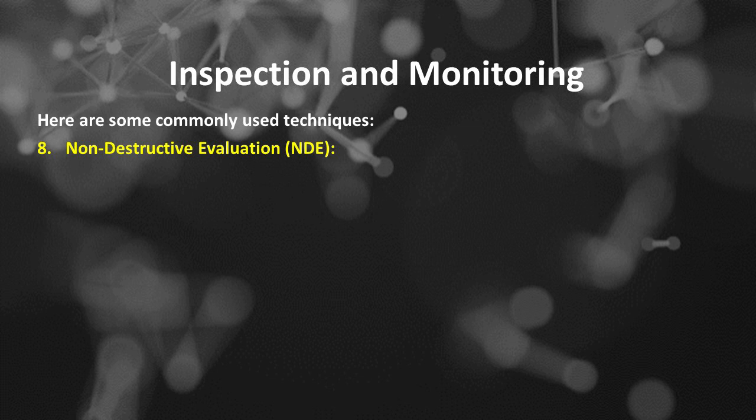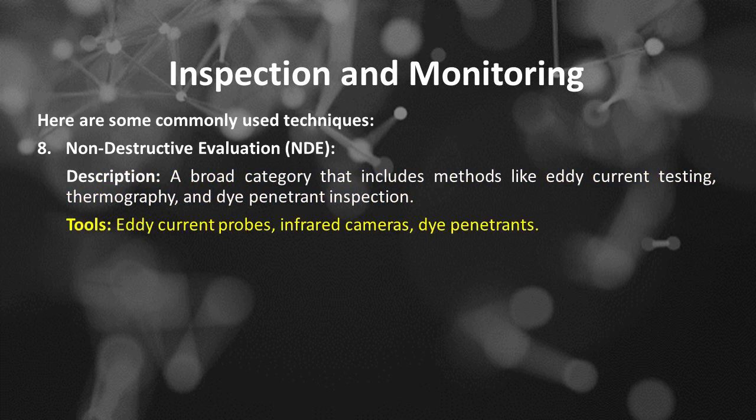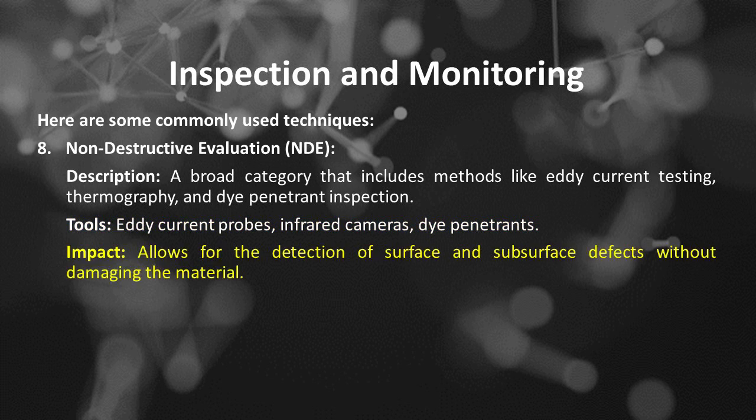Technique number 8 is non-destructive evaluation, or NDE. Non-destructive evaluation description. A broad category that includes methods like eddy current testing, thermography, and dye penetrant inspection. Non-destructive evaluation tools: eddy current probes, infrared cameras, dye penetrants. Non-destructive evaluation impact: allows for the detection of surface and subsurface defects without damaging the material.